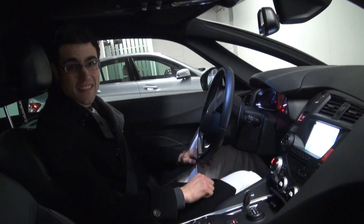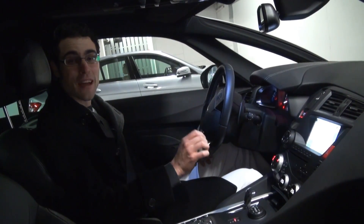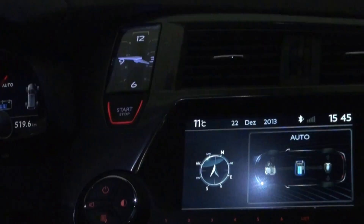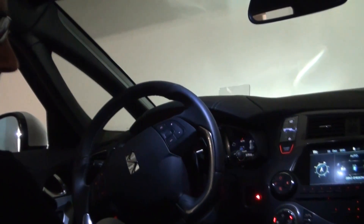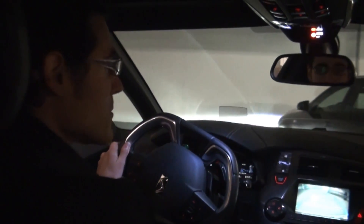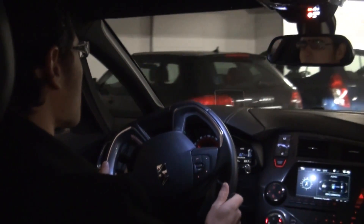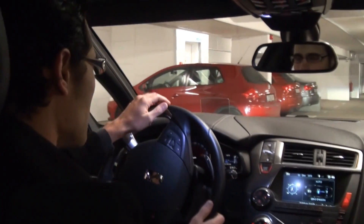Welcome everyone to Out of the Fuel again. In today's review, we are starting in the basement garage. Here we can really hear that the Citroën DS5 Hybrid sounds like nothing, because there's an electric drive in it. We start the car, we don't hear any engine. We put the automatic gear lever into reverse — there's a rear camera — and now we're moving and it's just silent. That's actually very cool, because in the basement garage you don't get exhaust fumes affecting other people, and it's the same in a residential living area.